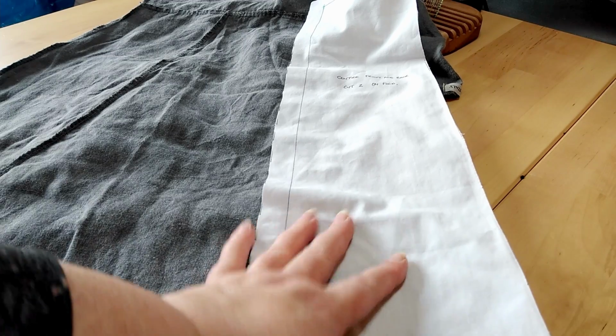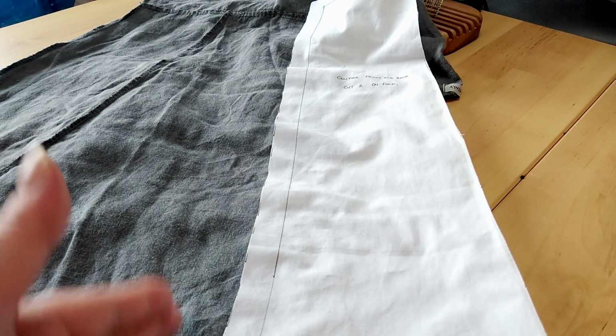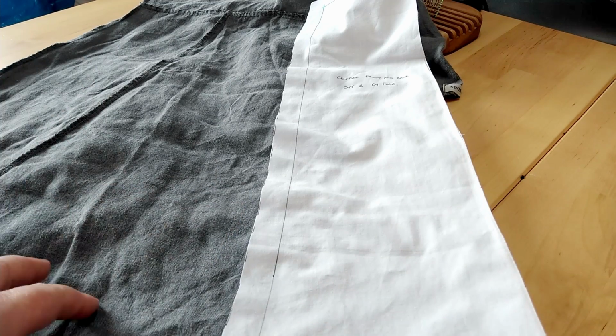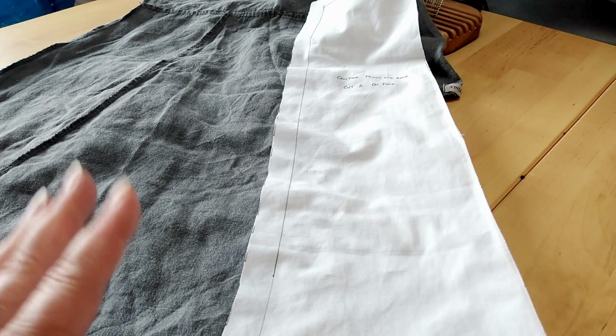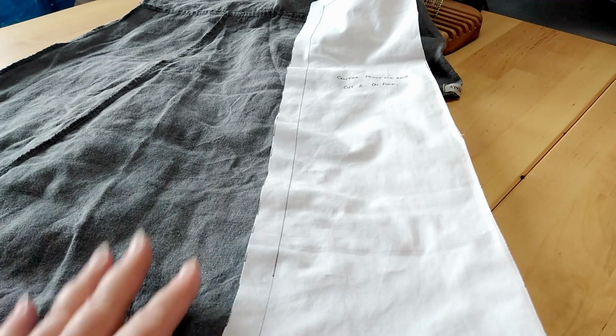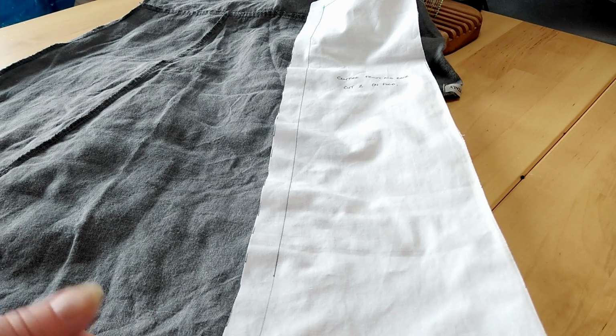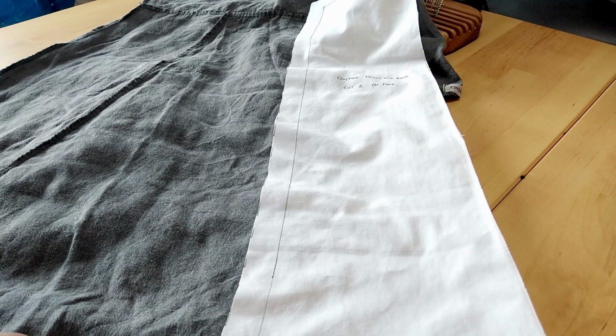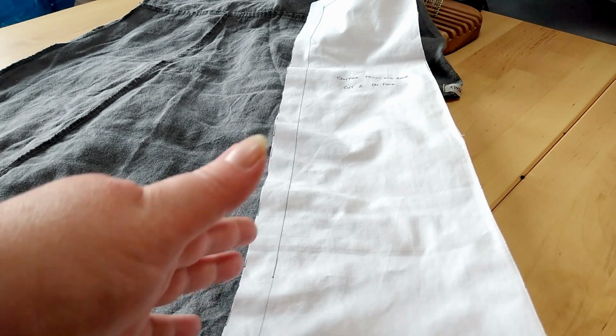I think it will be okay, as long as, when you're taking a pattern, you have a little look at the grain line. This doesn't work for everything. If you're taking a pattern off of a fast fashion item, it might not work. But something that's, you know, a little bit more, should we say, slow fashion, if you check the grain line, it'll give you a good indication of where your pieces should sit.